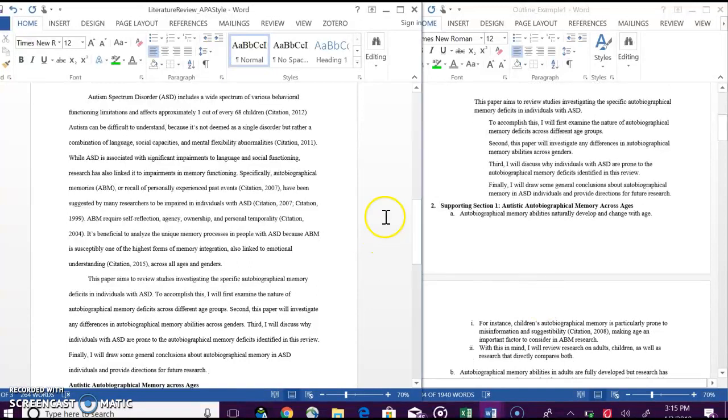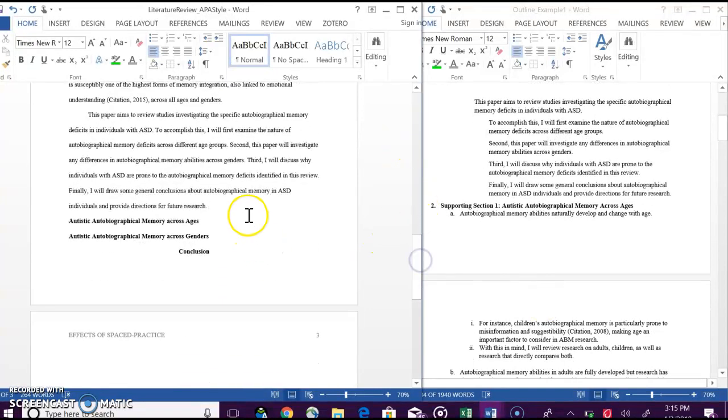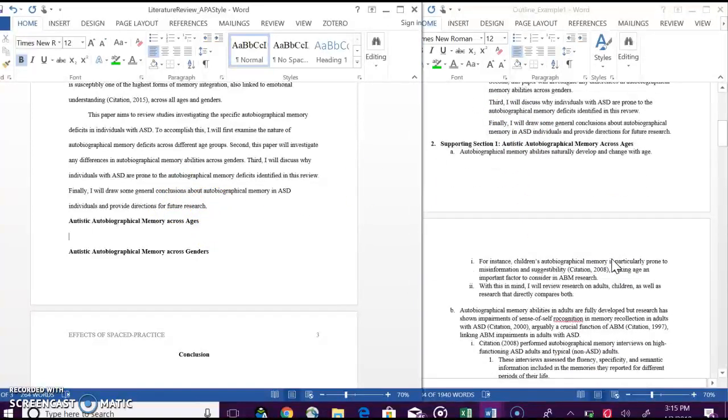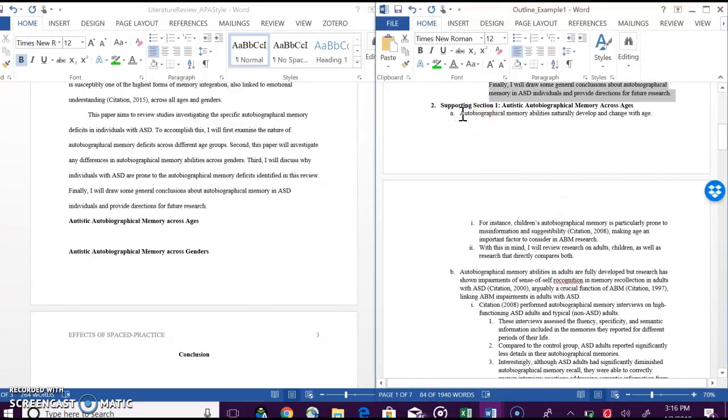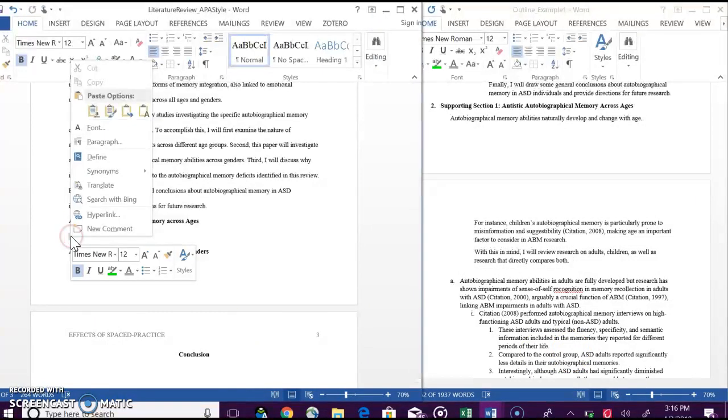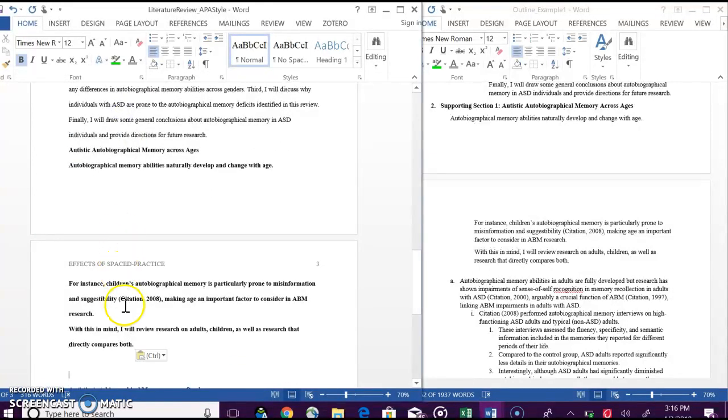Now you can start doing the same thing, and I'll just do an example for the first supporting section. So the heading occurs right after the end of the introduction. There's no extra spaces or anything needed. In a similar way, I'm going to go through and unnumber everything. This is going to be a paragraph. I can kind of tell by the way that she organized it what's going to be a paragraph. So hopefully your outline allows you to do that also. If not, you can just copy paste it and go back and parse your writing into paragraphs afterwards.